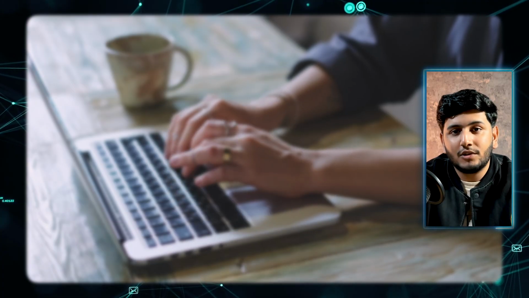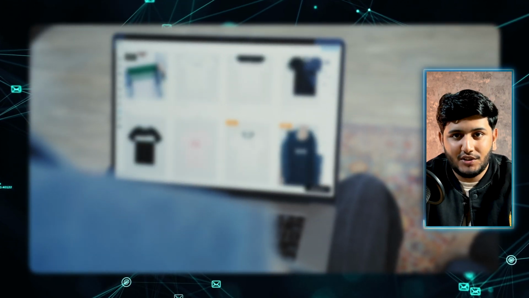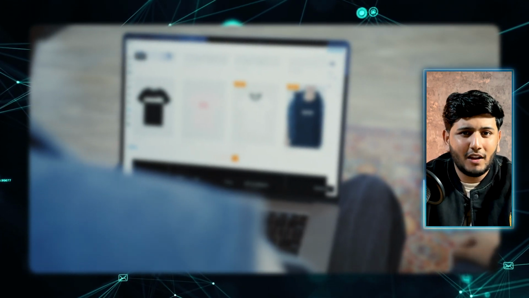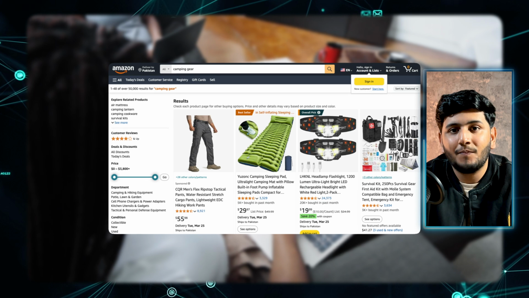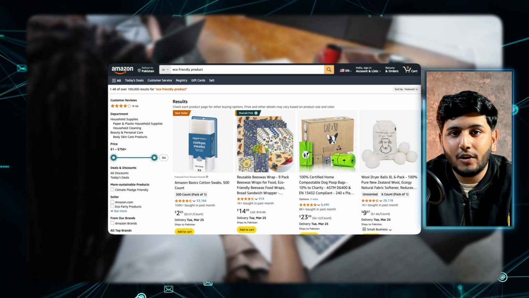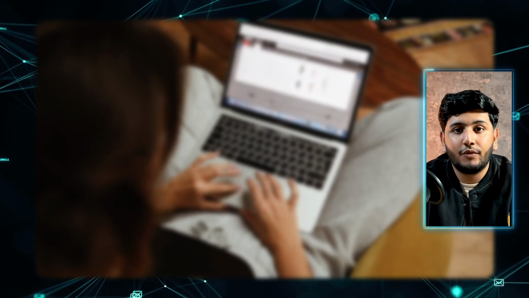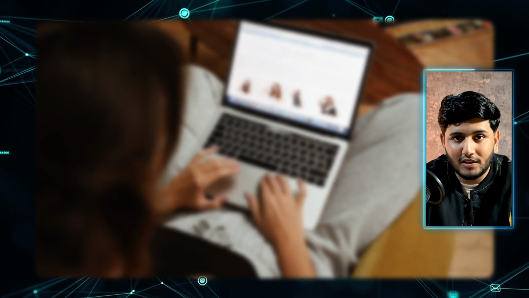Now what are the interest and lifestyle audiences? This is the broadest target option, perfect for brand awareness and customer acquisition. Instead of focusing on specific search terms or behavior, this method targets shoppers based on their general interest and lifestyle. For example, if a shopper regularly buys camping gear, hiking accessories, or eco-friendly products, Amazon might show them an ad for your reusable stainless steel water bottles, even if they were not actively searching for one in the category. This targeting option works best when you are trying to expand your reach and introduce your brand to new customers.